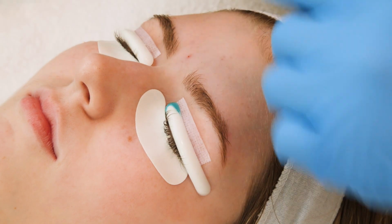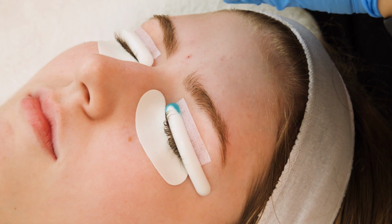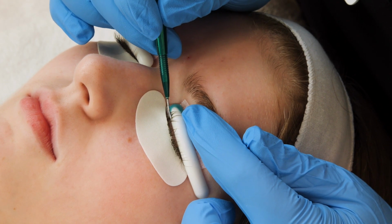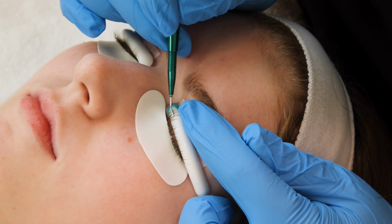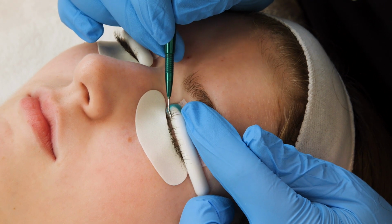When I'm using my tool, I wanna make sure that my tool is flat against the rod. I don't want it tilted forward or backwards. Grab more adhesive as needed. And you're gonna push with medium to light pressure, pulling straight up. The more pressure you have, the firmer the lashes will be pushed down and the better they will isolate.